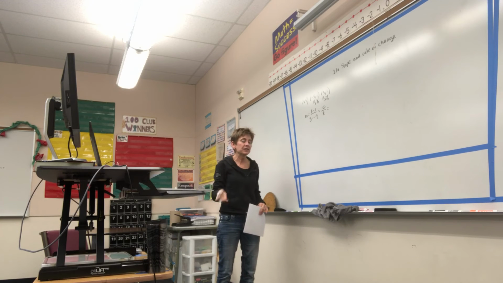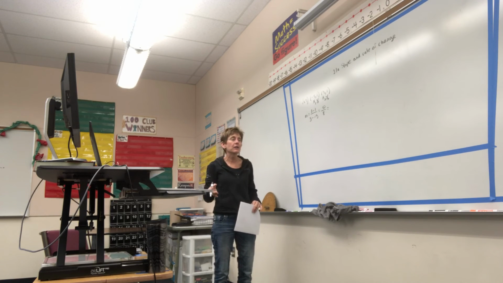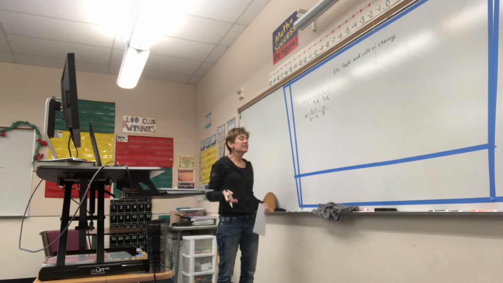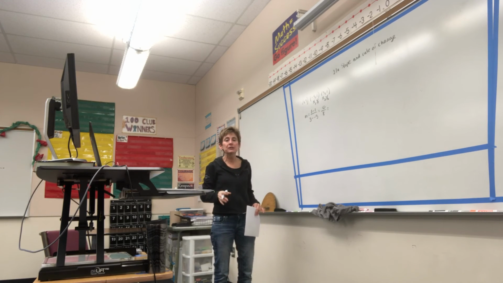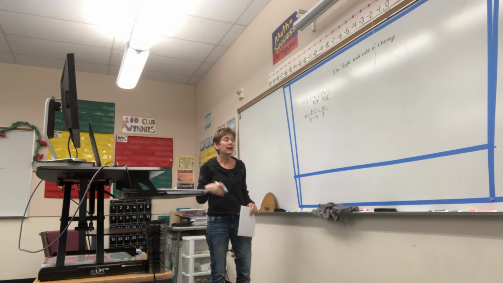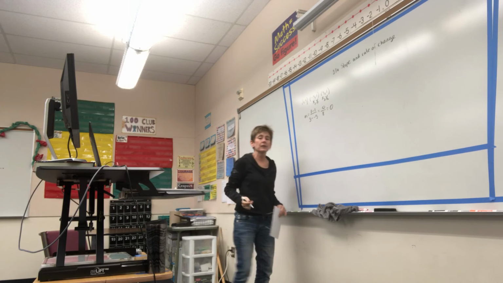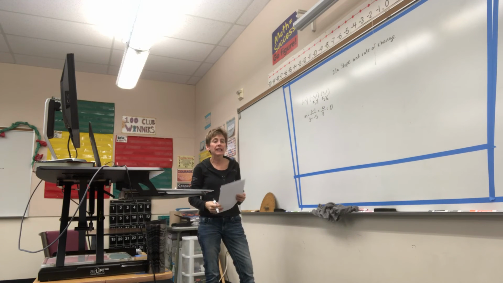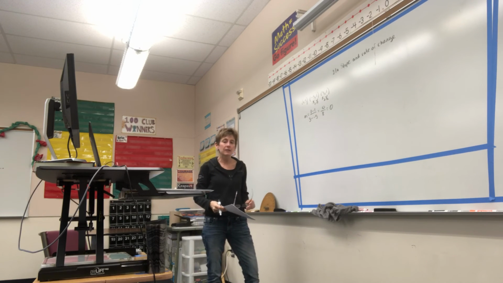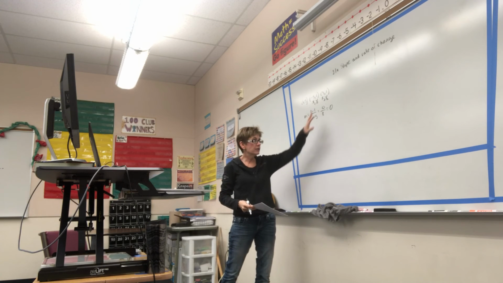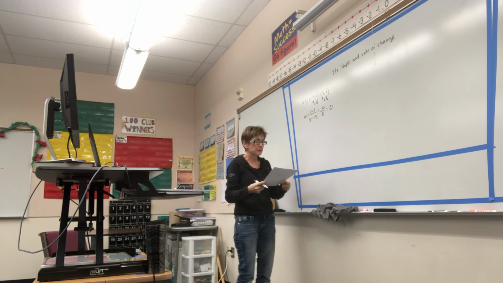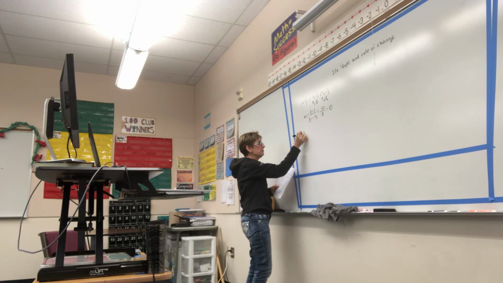Now, some students get mixed up when the answer is 0 and when it's undefined. An old math teacher friend of mine used to say 0 on the top is okay, 0 on the bottom, no way. So 0 on the top just means any 0 divided by any number is just 0. So this would be an example of a line with 0 slope. It's okay to have 0 on the top. It's not okay to have 0 on the bottom.